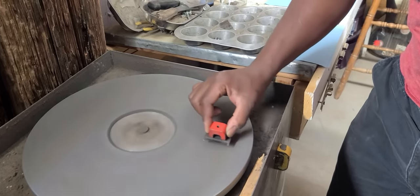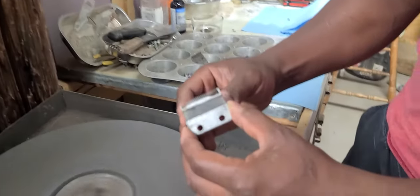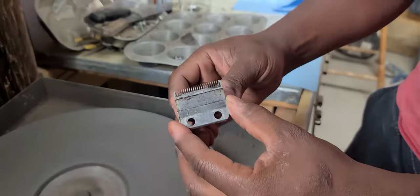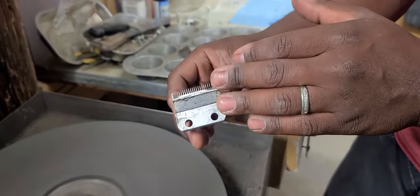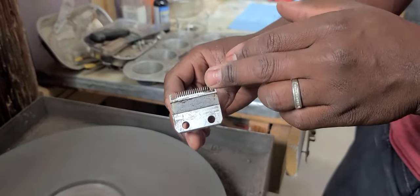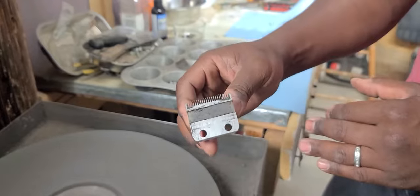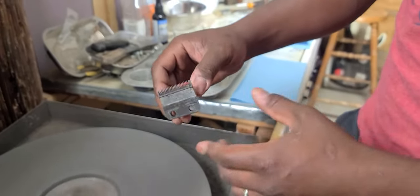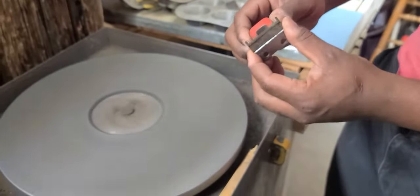As you can see, I didn't drop the blade down yet because I want you to see what this blade looked like. This is what a blade looks like when it's worn. It's different levels. The different coloration, the discoloration in the blade shows that there are highs and lows in this blade. And then I'm going to show you what it looks like as the blade is being sharpened on a hollow ground plate. All right, let's go.